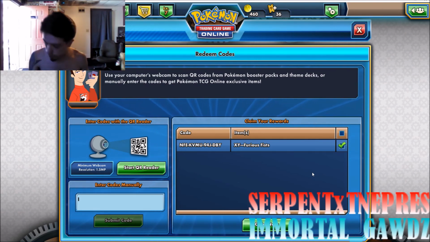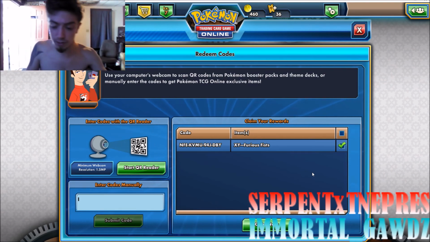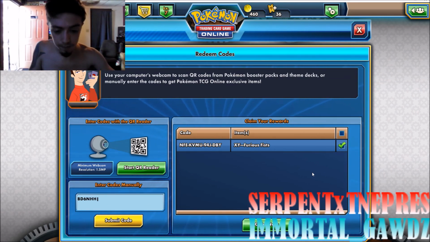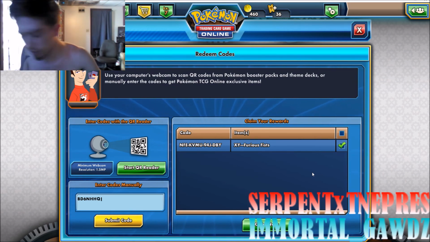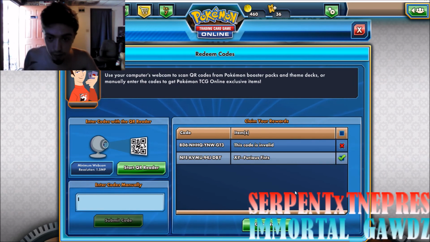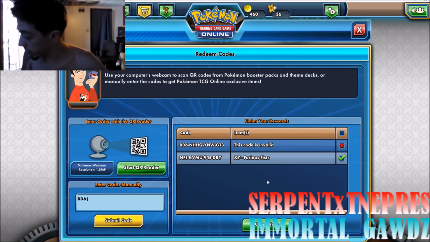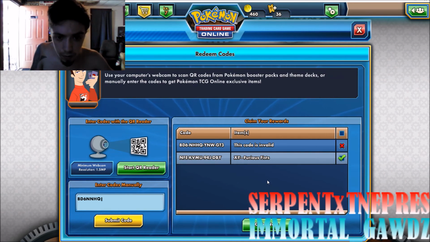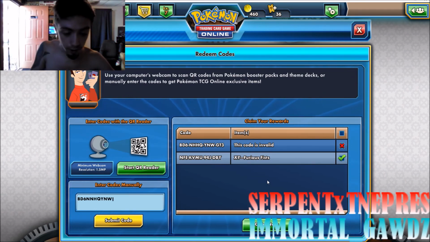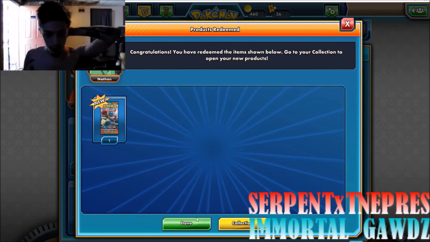Let's see. This is the last one right here. Alright. BD6. Six beds. NNHQ. I don't know where the Q is on the keyboard. YNW GT3. Submit the code. Whoa! What'd I do wrong here? BD6. Alright, got that. NNHQ. Oh, NNHQ, not NHHQ. I'm stupid. YNW GT3. Okay, there we go. Yep, got that.